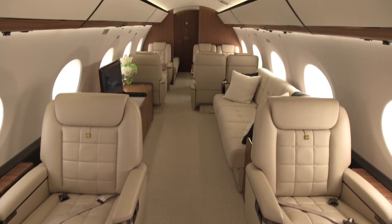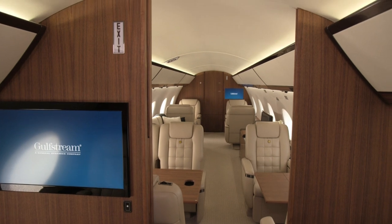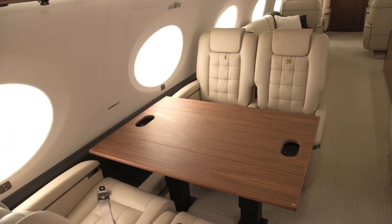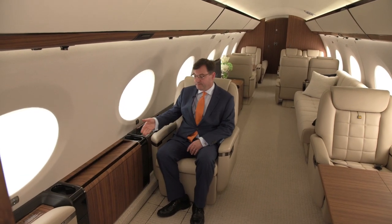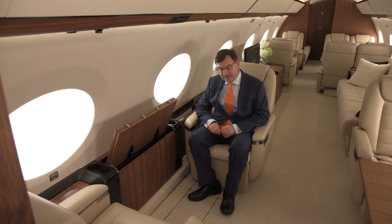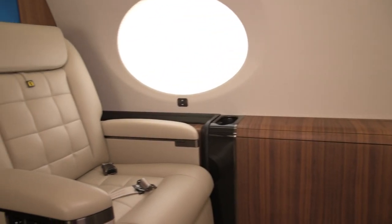That's where cabin designers come in. They can transform aircraft interiors to maximize the use of space, and this can involve breaking up the cabin into different zones to suit the various needs and preferences of VIP travelers, such as this four-zone configuration. Depending on what time of day or night your journey starts, you may well feel the need to do some work, and that's really where this club four area comes in. If four of the passengers want to work together, we can simply fold out a table on the other side and suddenly we've got a flying conference room. Business aircraft are flying offices, with all the benefits of high-speed internet connections to get you ready for that big meeting you're traveling to the other side of the world to attend.